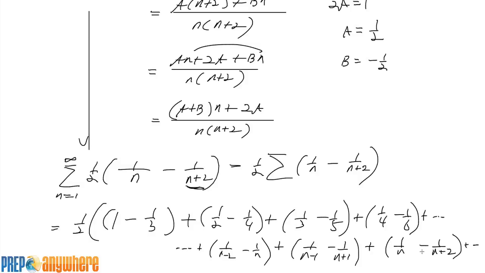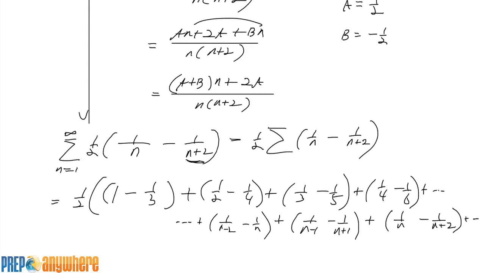Of course, this is infinite, right? The n is approaching infinity. What I wanted to show you here is that this skips one term and cancels out with this one, right? So 1 over 4 cancels out with this one, and 1 over 5 will cancel out with the one after this one. So everything will cancel out, right?